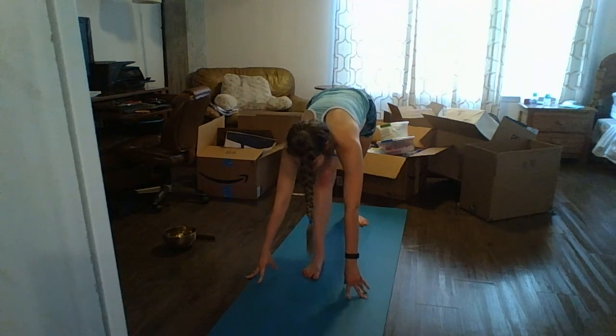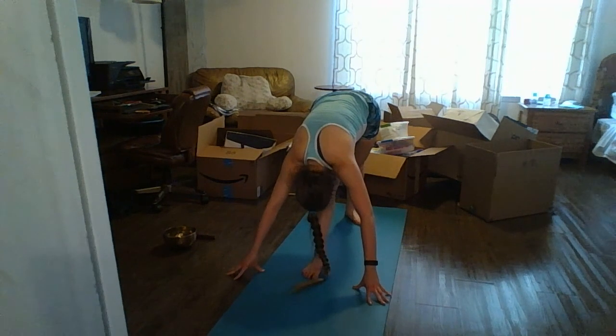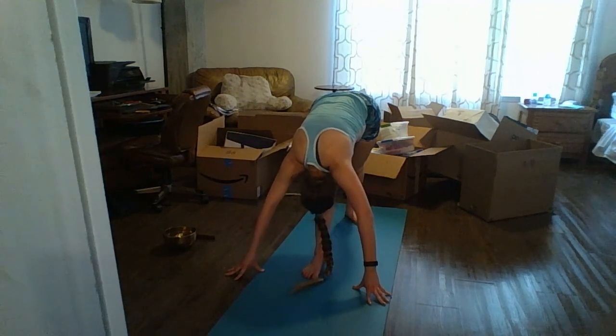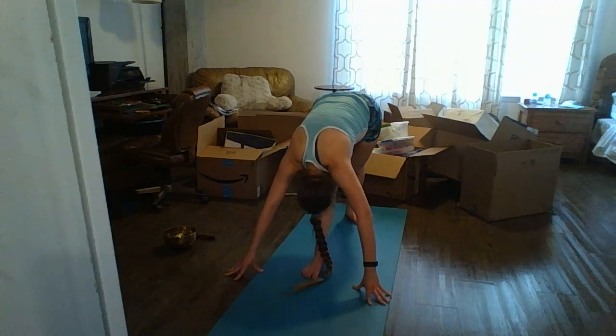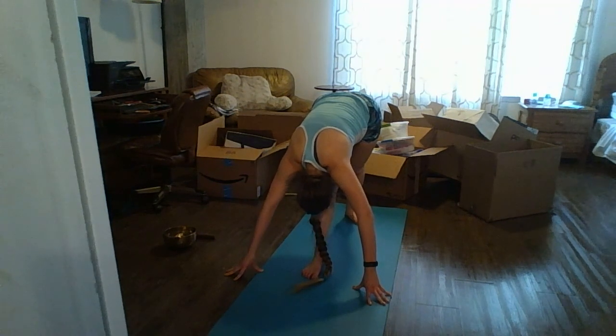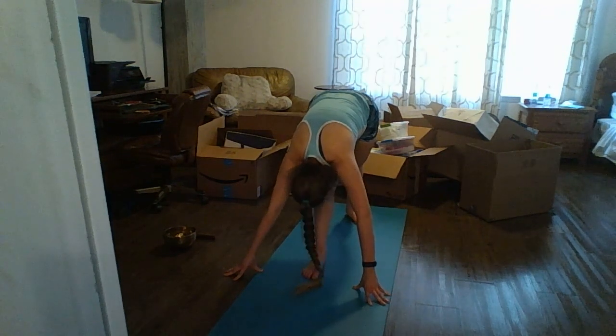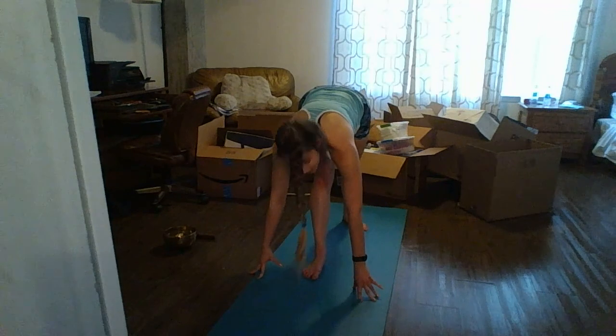Exhale, scoop in the belly. And melt your heart over that straight left leg. Pyramid pose. One more breath. On our inhale, lengthen through on the fingertips.